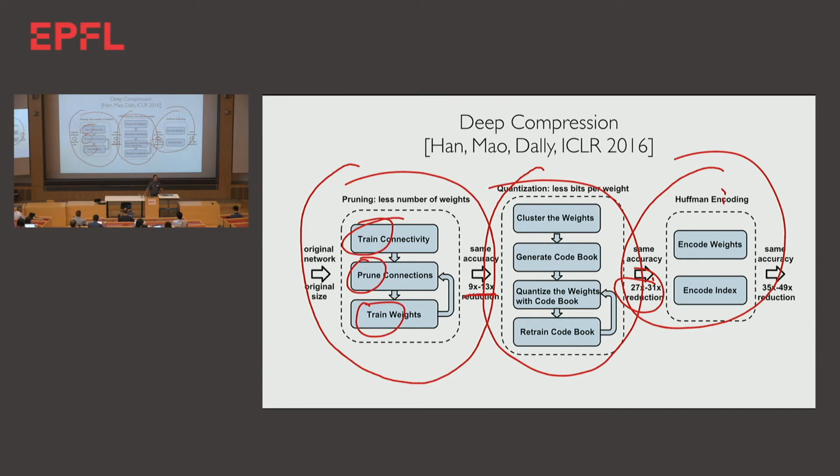If you know how Huffman works, you read the stream of bits and you parse the tree of the compression, and you spit out the compressed weight. Anyway, details that are important, but not for this talk. The main point I want you to take out of this is that at the end of the day, this sort of train, prune, and retrain method achieves 50x compression, all right?